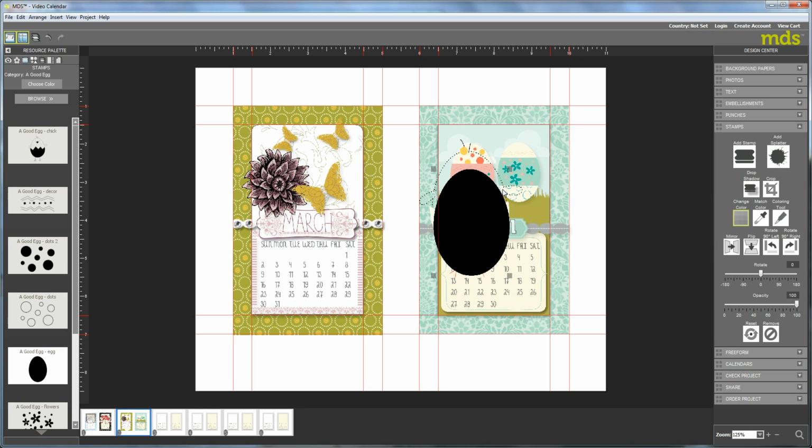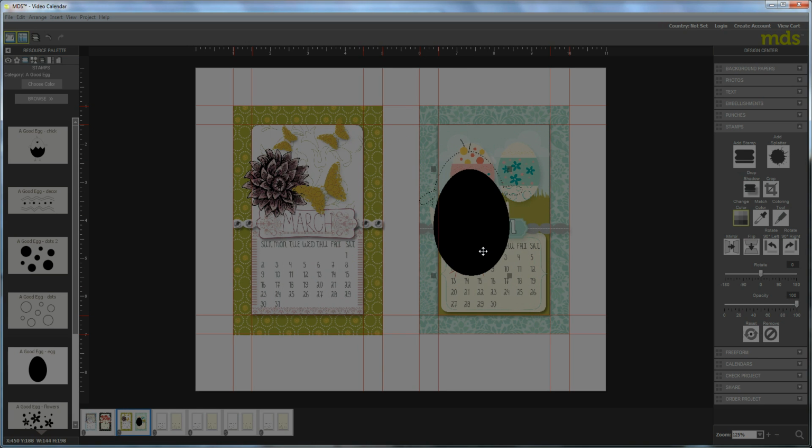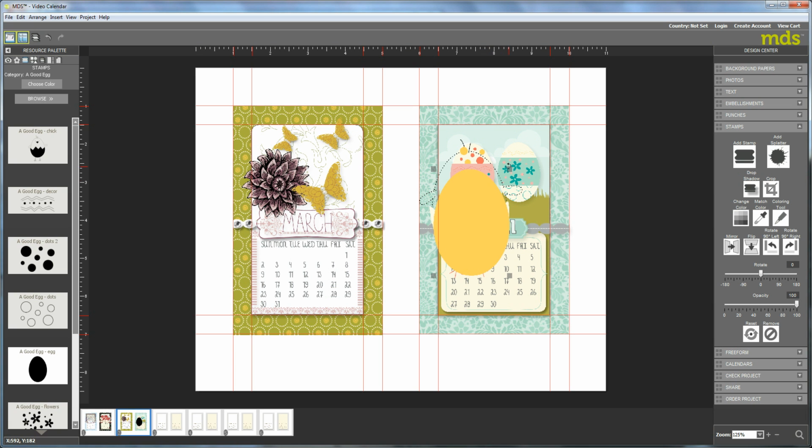This is going to get most of the little chick. His little wings, we're going to have to use the freeform. And again, oh, good, I picked the right color. Okay, and let's try to match up the size of this little guy. That looks about right. Okay. And we're going to send that backwards. Might have to do that.